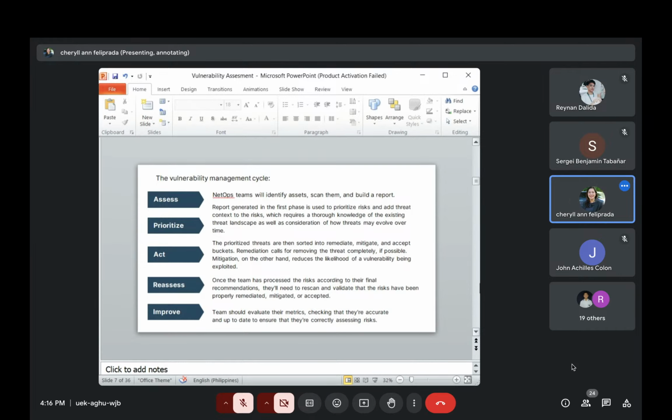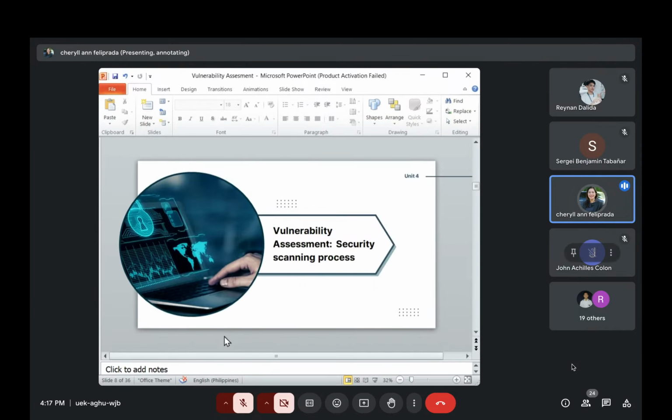And then the last one is that the team should evaluate their metrics, checking that they're accurate and up to date to ensure that they're correctly assessing the risk. Okay, so those are the vulnerability management cycle.